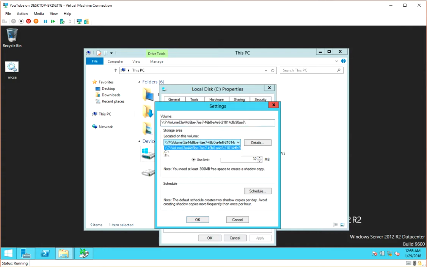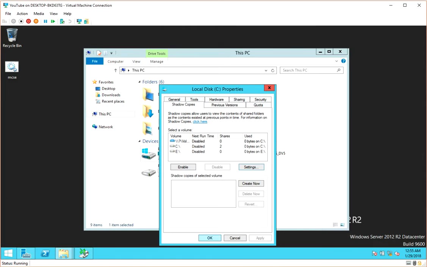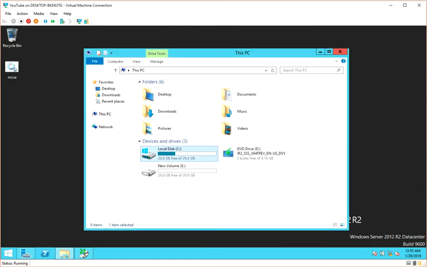So if I change the location for the shadow copies to maybe the volume C, and say that this volume should create its shadow copies on the volume C, then the problem is going to be solved. Then we can increase this to maybe 500 MB. That should be the limit it has for its shadow copies. Then this is going to solve our problem. So I can click OK here, and then I can click OK. So what we've done is we've changed the location where the shadow copies for this volume are going to be stored. So we go back to the Windows Server Backup.